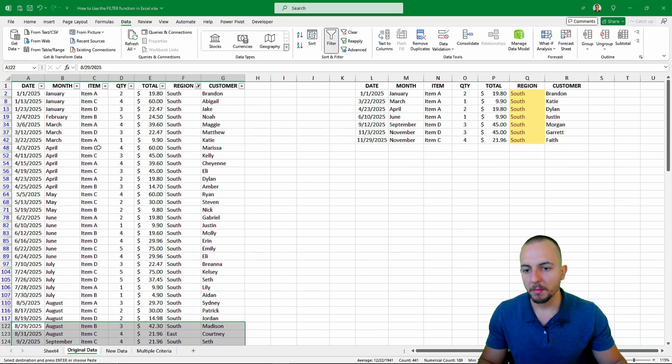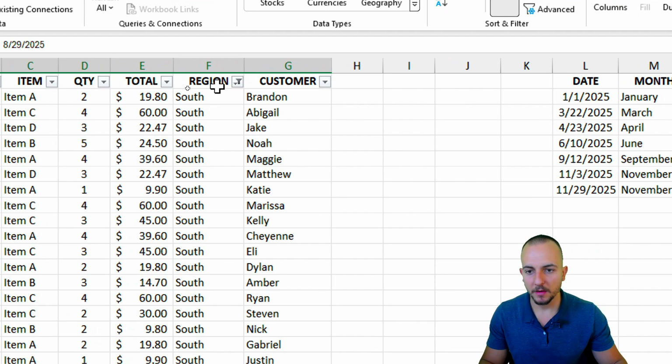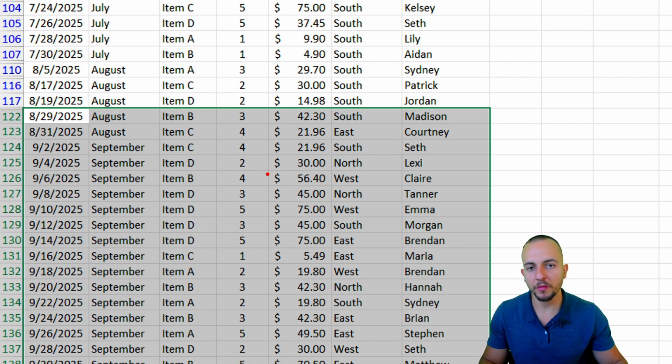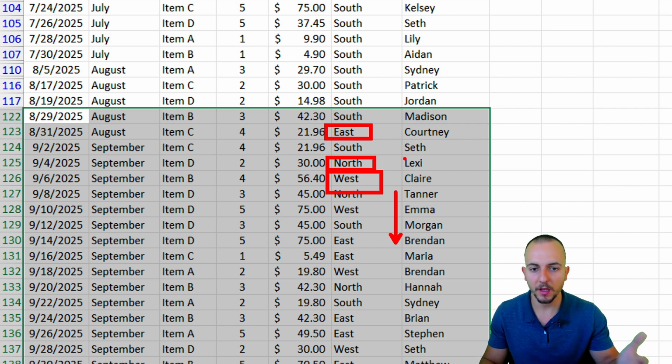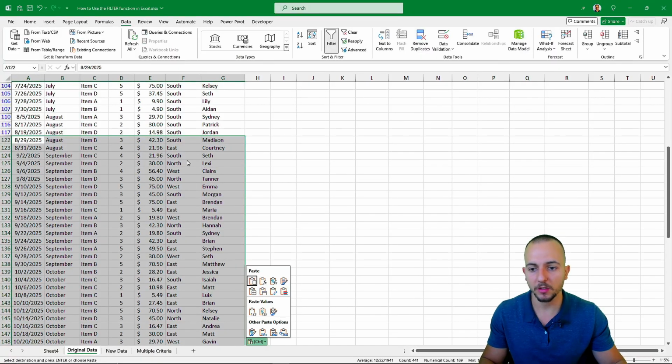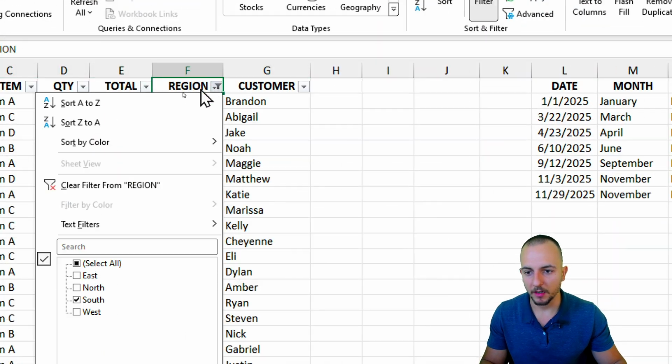Okay, do you remember that I just filtered here the region by the salt? But if we go down in the new data, we're gonna need to filter it again because I have west, north, west, and so forth. So one more benefit to use the filter function over the filter tool, because we don't need to filter all over again every time new data is included in the data set. The filter function is going to do it automatically. Let me clear here this filter.